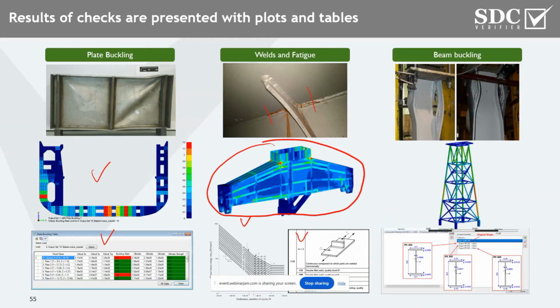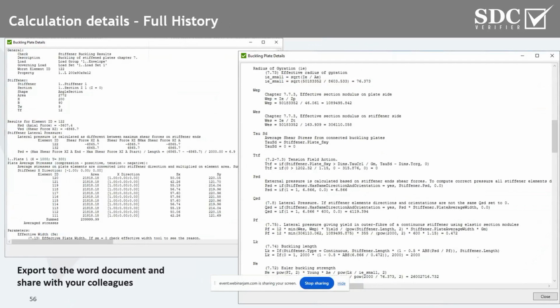Or the same goes for the beam buckling. So any single check can basically be explicitly reported. Moreover, you can get a full calculation history. So for every formula, for example effective section modulus, you see the formula, you see the values used in that formula, and how you got to a certain value. So a full extensive calculation procedure that can be exported to a Word document and shared with, I don't know, the quality control department within your engineering department, for example, for checking and verifying if the workflow is okay. That is essential also for double checking yourself, not only just for third-party reviews and submission for certificates.